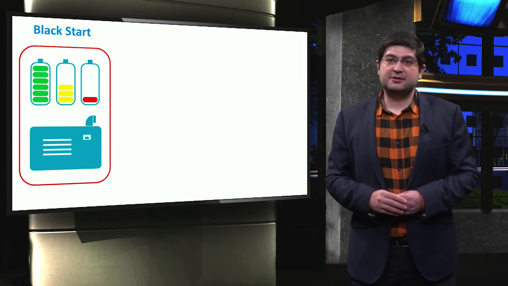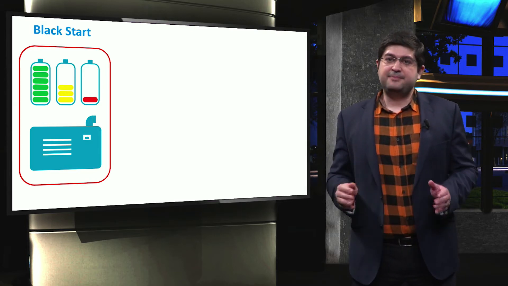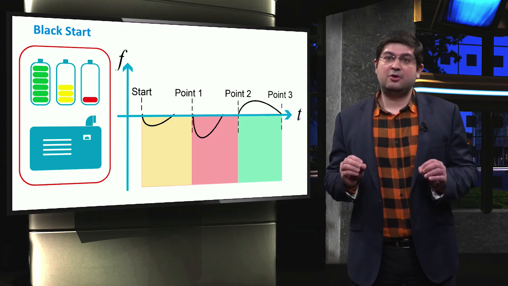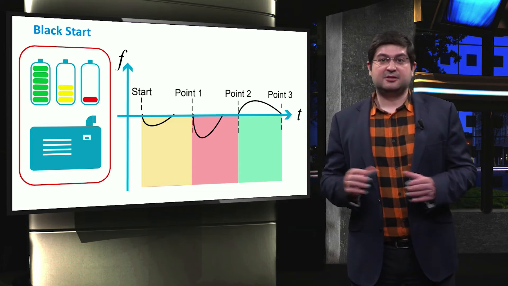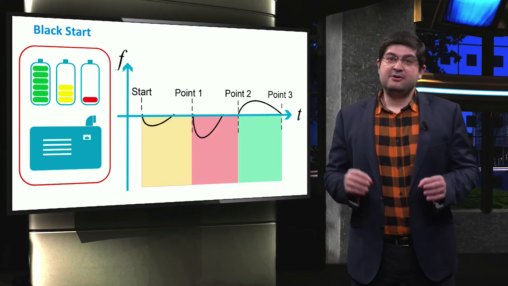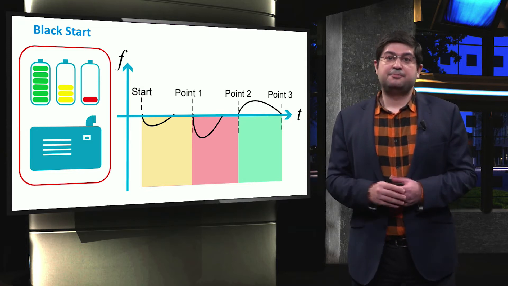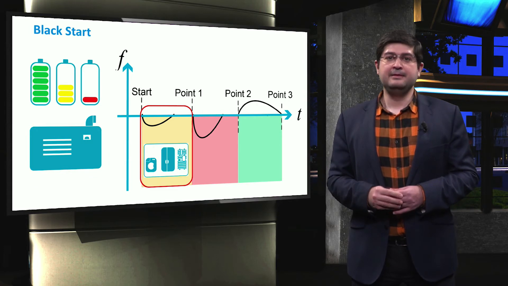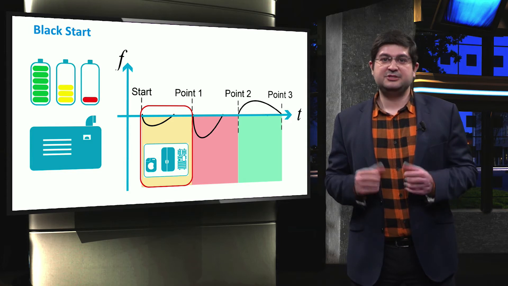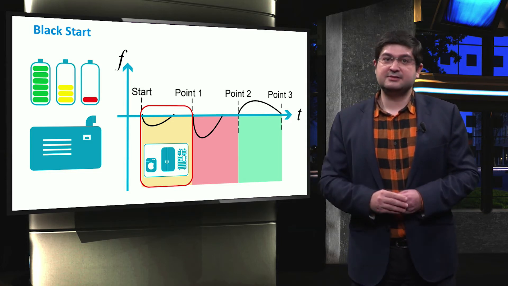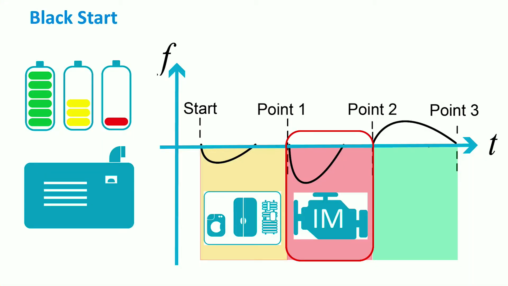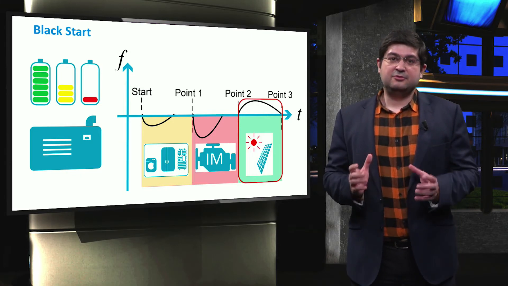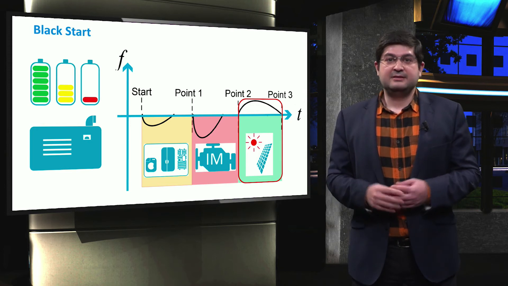As mentioned before, there are components in microgrids able to control both frequency and voltage. In particular, diesel engines and batteries have good control over frequency and voltage, making them also feasible components for the black start process. The black start is needed when the islanded microgrid is shut down due to several reasons, like problems with frequency or voltage. The black start procedure can start with picking up loads. In general, there are low-sized loads, like household appliances, which can be picked up in the first step. Then, larger-sized loads, like induction motors, can be picked up in the second step. During both steps, the frequency temporarily decreases below the nominal value because these loads are added to the microgrid. Finally, some generating units, like solar photovoltaics, can be picked up, leading to an increase in the frequency.